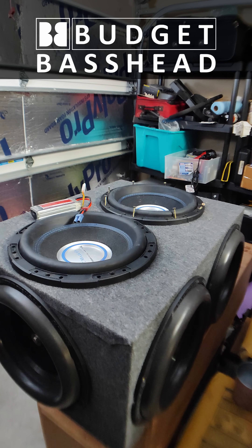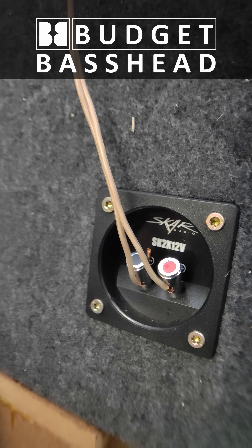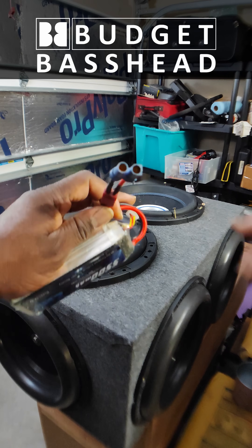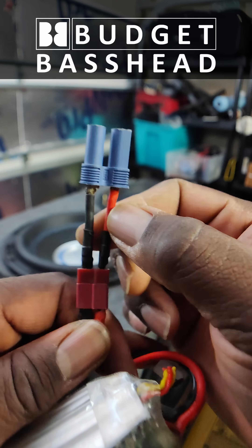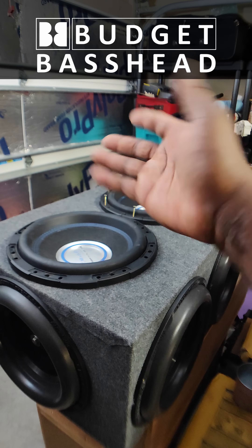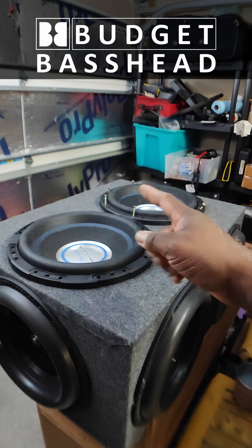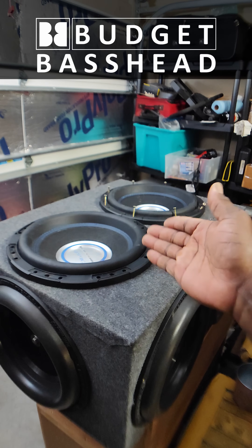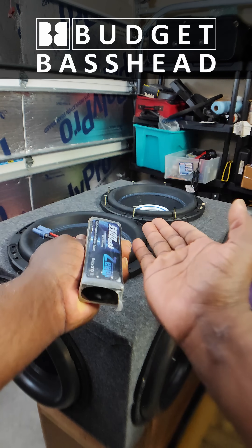Off camera we've connected wires to our speaker box terminals and we have our negative and positive available. We're going to take those and stick them into the holes of this adapter I've made — positive and negative. When you do that, this should make the speakers move upward, not downward. If it moves upward, that means your polarity is correct and you wired it correctly.